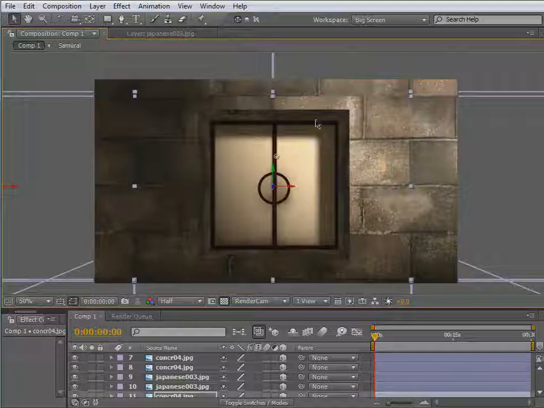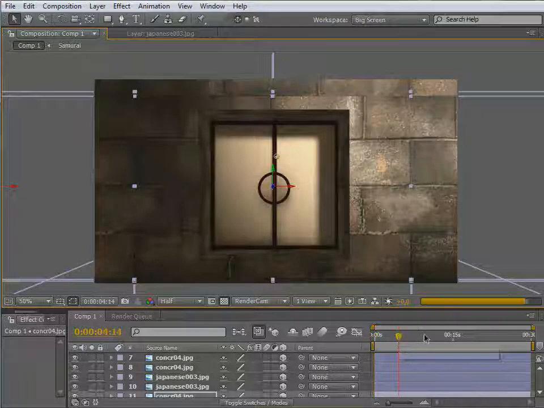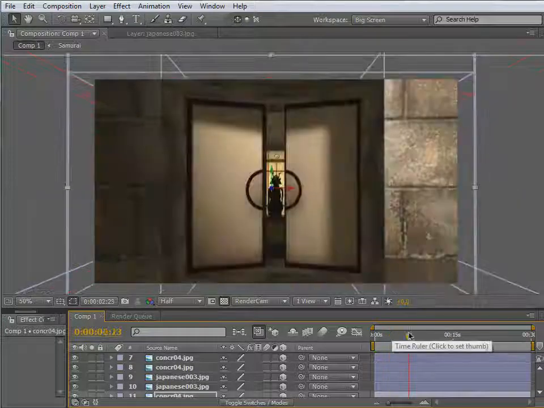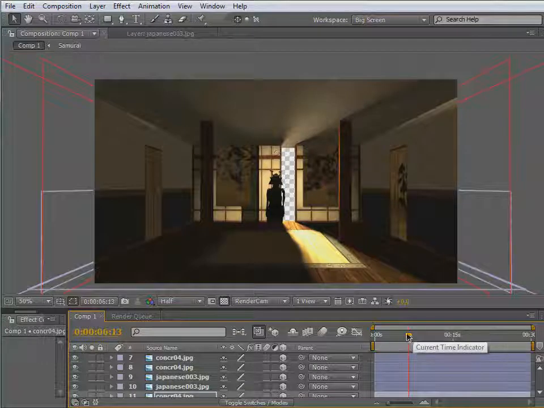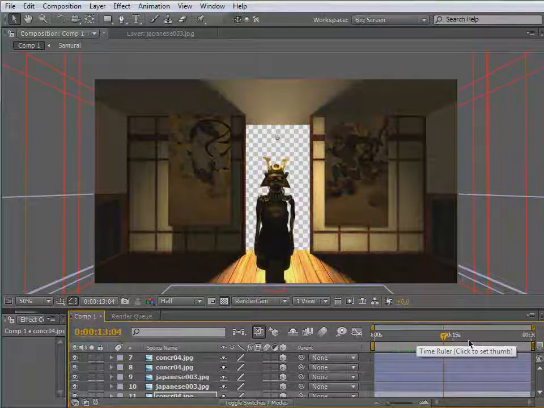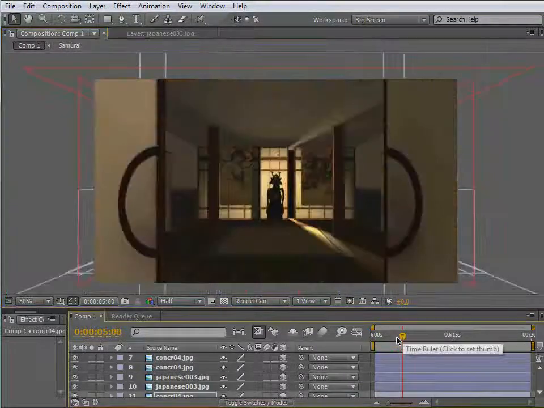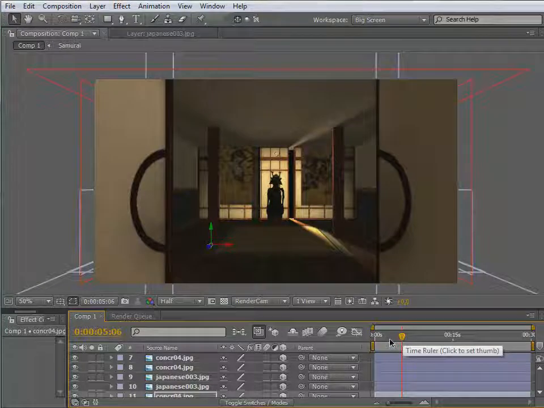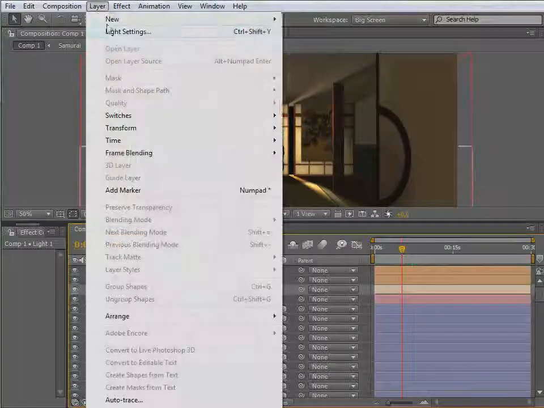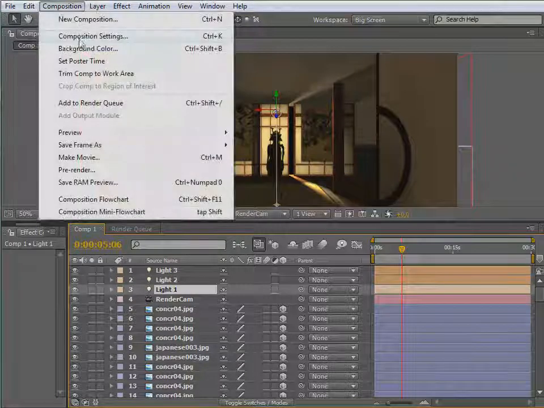Okay. So we got a little bit of shadow here. So now let's see how that looks. Now that looks great, right? So the door opens, and there you go. And we could even make the first light even brighter, I guess.